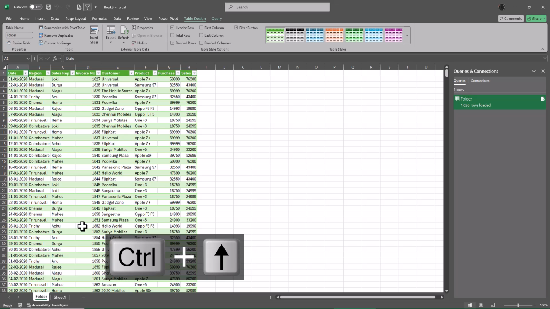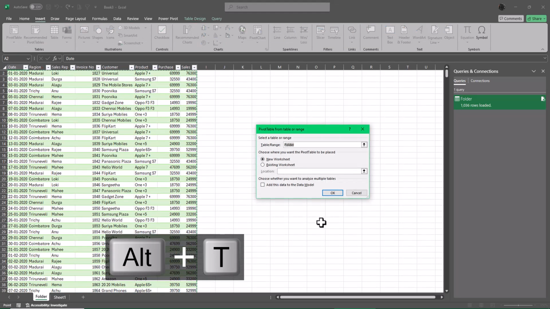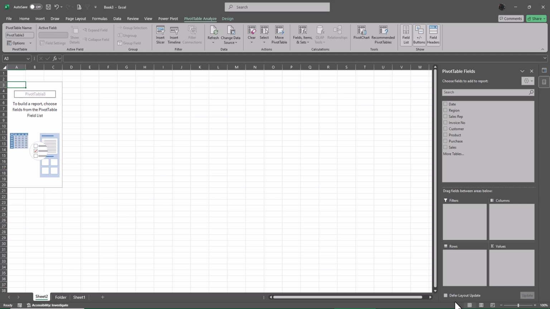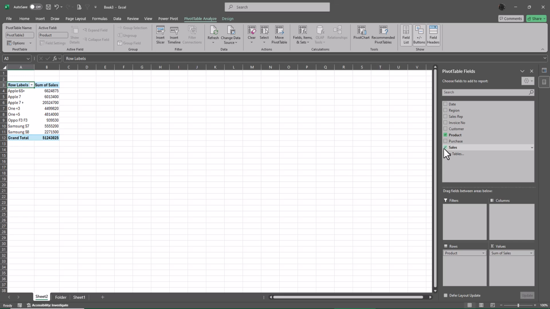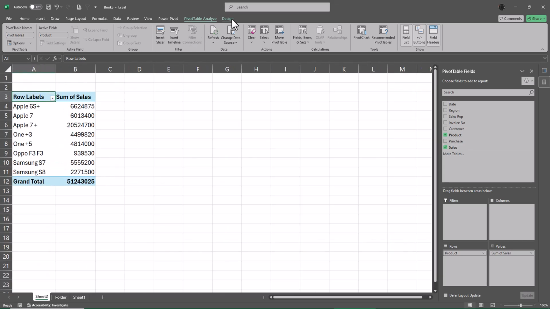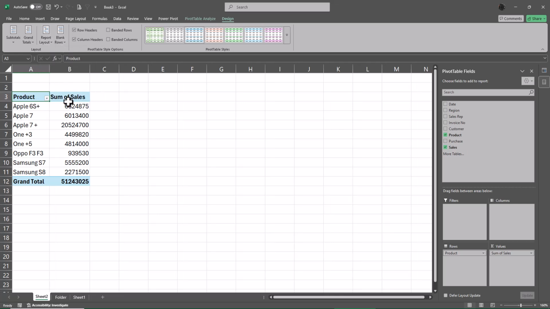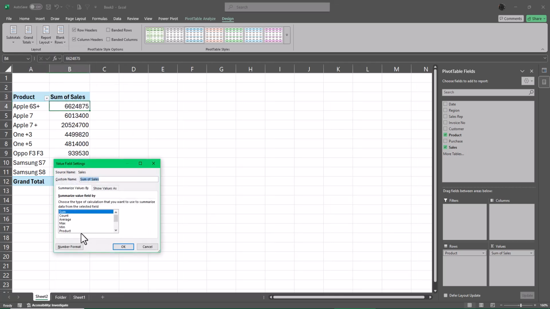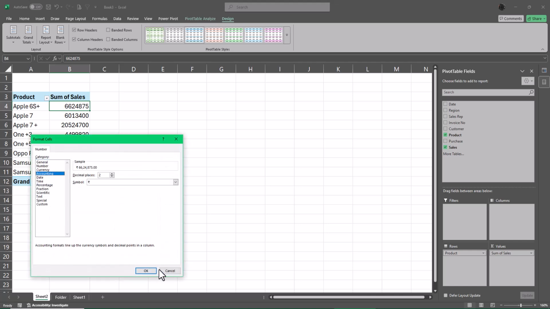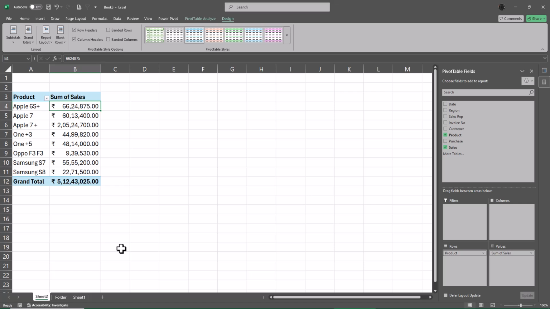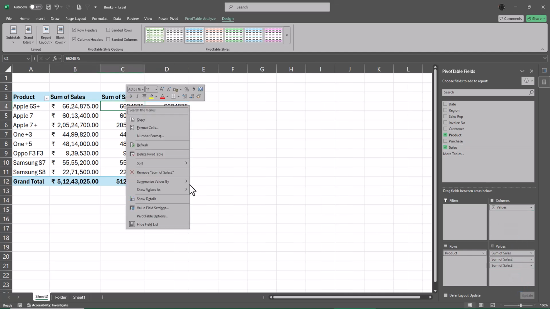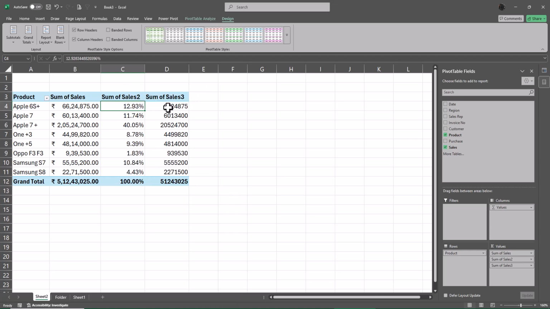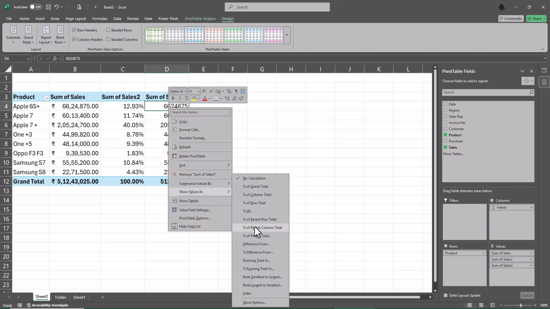I'll add another pivot table right now. I'm going to say Alt N V T, put it in a brand new sheet, and then add our data set for customer wise or product wise sales. Again, I know the product wise sales here. Now I'm going to make it a little bigger and make it into a proper data set, and I'll leave the sum of sales as it is. I'm going to add the numbers here alone, and then add two more columns to my data set. Bring the sales below once, bring the sales below twice. I want to see the percentage of sales here, and then I want to see the top seller compared to the other dimensions here.